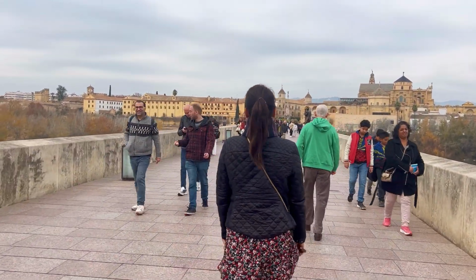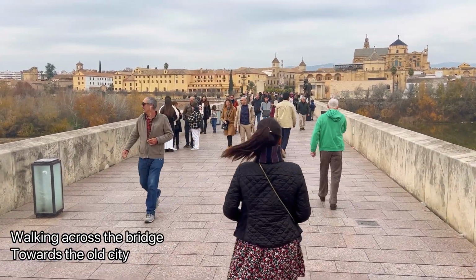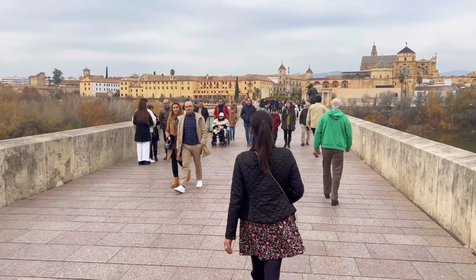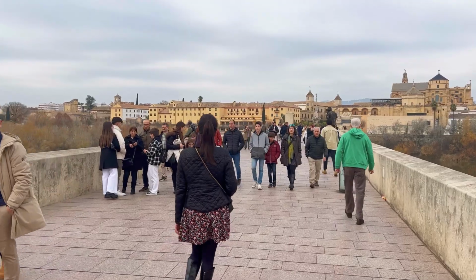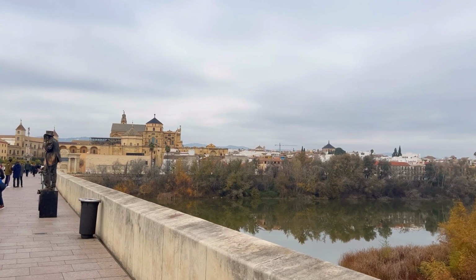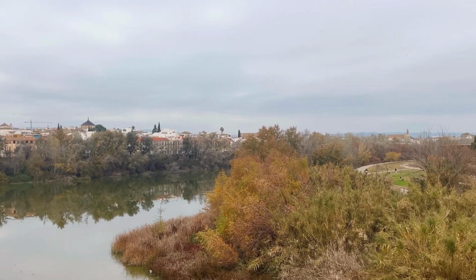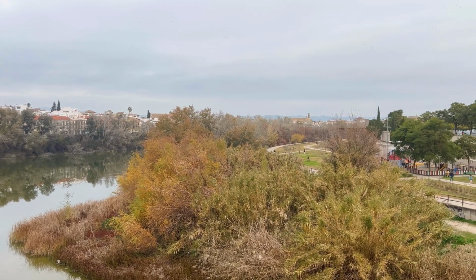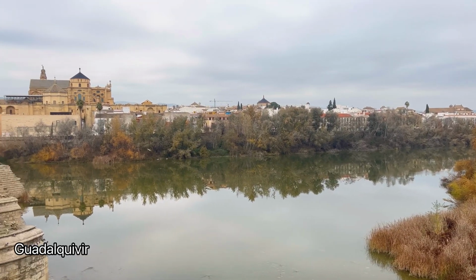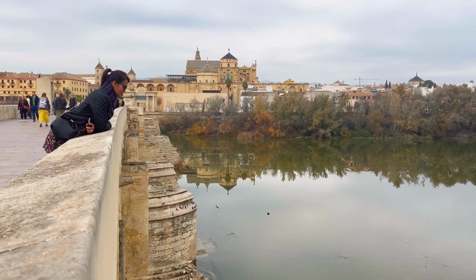Today, the bridge is a pedestrian-only zone, perfect for a leisurely walk or cycle ride. The views from the bridge are simply breathtaking. Trust me, they're nothing short of spectacular, no matter the time of day. Looking down from the bridge, the river flows serenely beneath you. The gentle ripples and the sound of the water create a peaceful ambience, a perfect counterbalance to the bustling city.